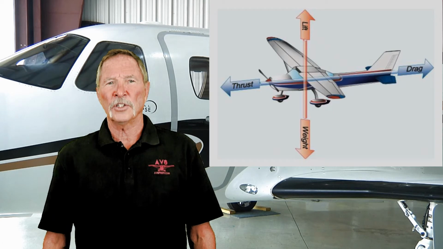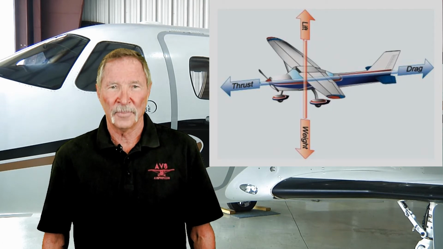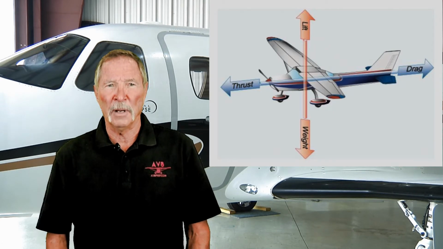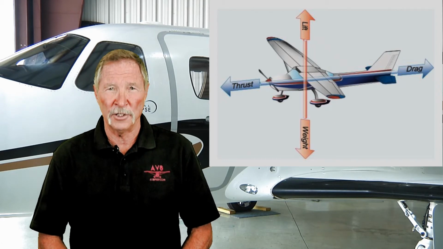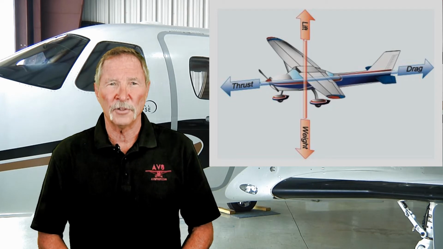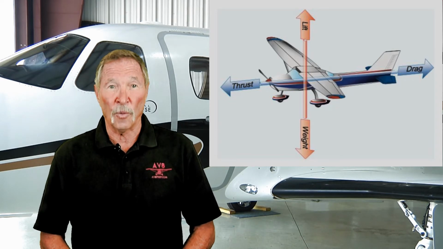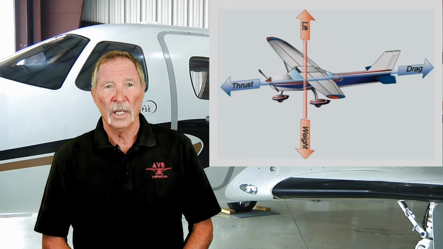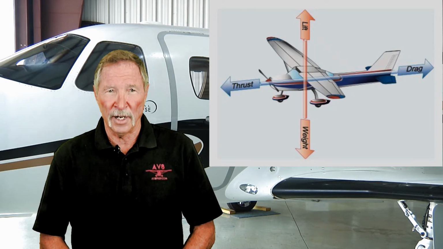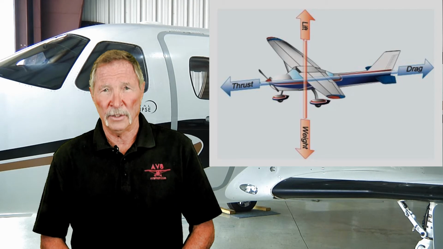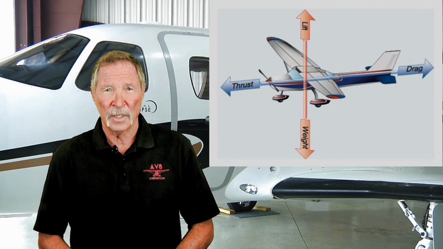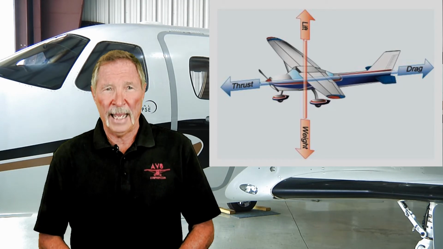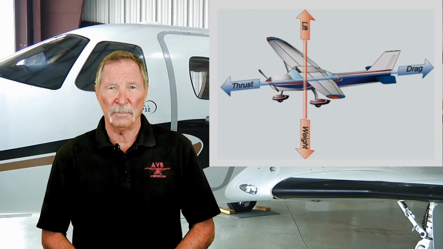Four forces act on an aircraft in flight: thrust, lift, drag, and weight. Thrust is the forward force produced by the aircraft's power plant. Drag is the rearward force caused by disruption of airflow due to the aircraft shape and other factors. This force acts opposite of thrust. Weight is the combined load of the aircraft: people, fuel, cargo, or baggage, and weight pulls the aircraft down due to gravity. Lift works opposite of weight, acting perpendicular to the aircraft's flight path.